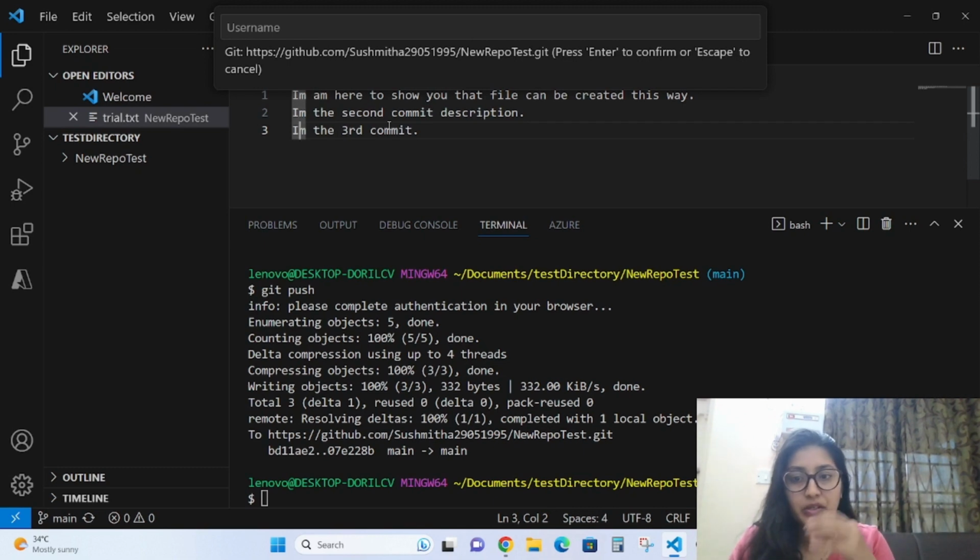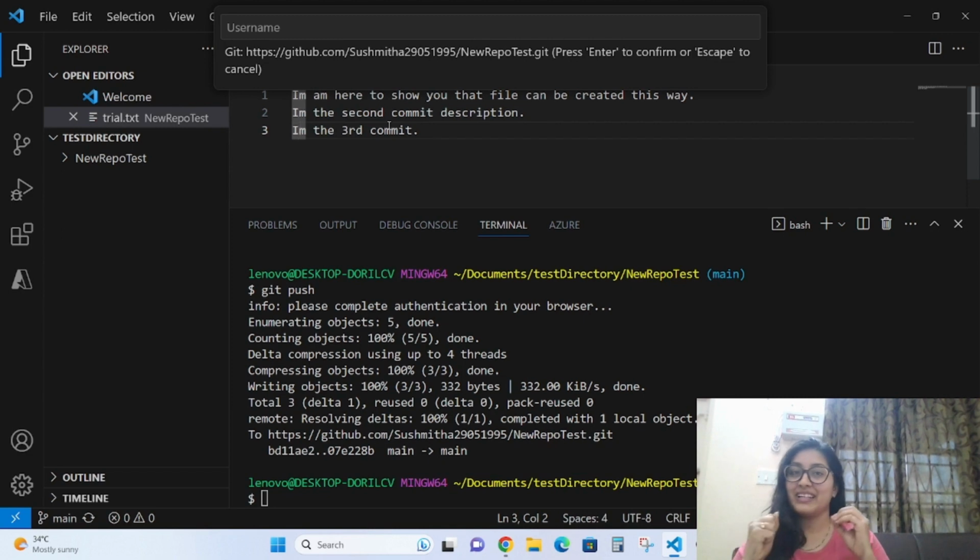When you push, that pop-up will come, but only for the first time, not every time. I did it to show you that this happens. You need to authorize it, then you're done. It's simple, right? It's very easy. It's very exciting and good to know how these workflows go. Once you learn, see, everything was difficult for us. Like ABCD also was difficult when we were small. So this also is difficult when you are new to it, but you will get used to it and you will enjoy this.